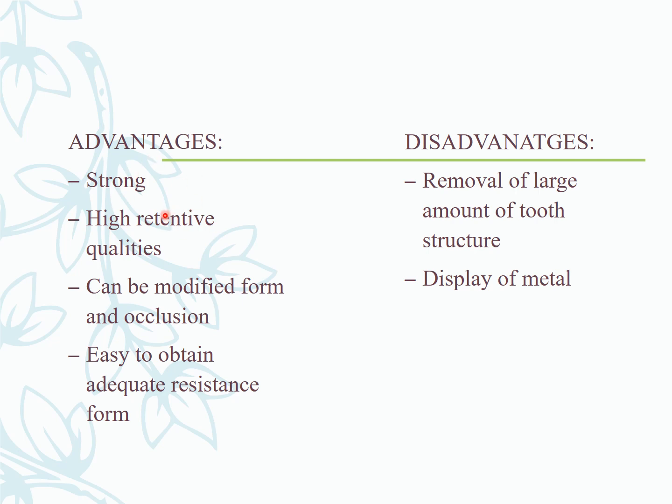Advantages: it is strong, it has good retentive qualities, it can be modified in form and occlusion, and it is easy to obtain adequate resistance form. The disadvantage is that yes, it removes a lot of tooth structure, and there's a display of metal if you choose a material which has it.